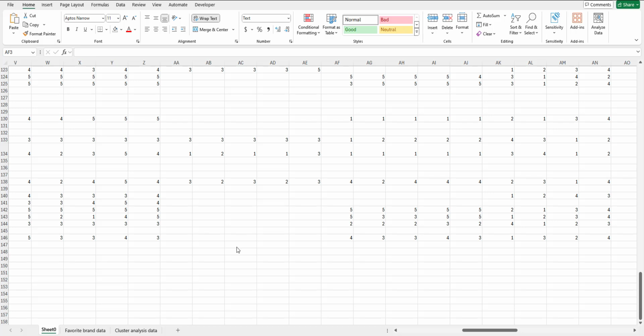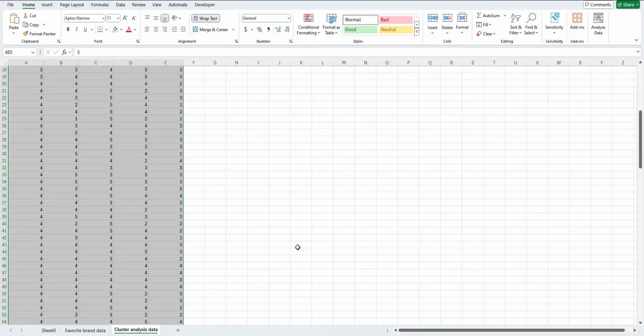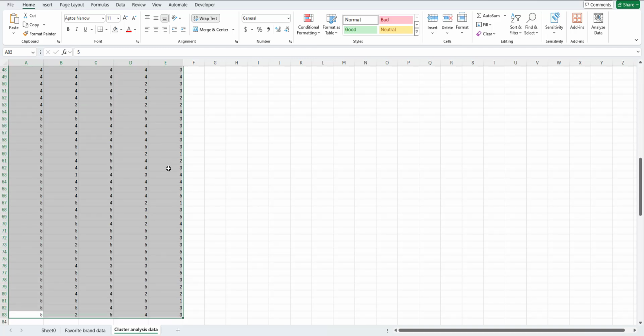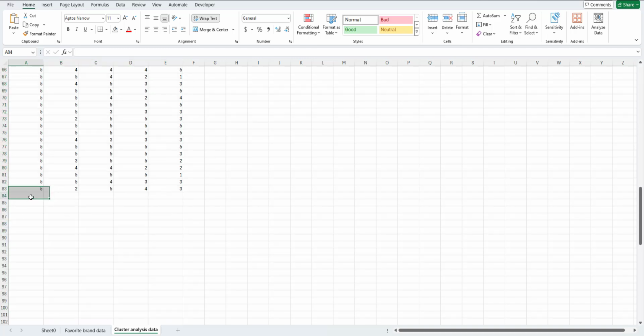But before we do that, remember that we can only map 2 attributes at a time. So let's first identify the most important attributes so we can make sure to look at those, at least initially. And to do that, we can go back to the cluster analysis tab, where we have the attribute importance data, if you remember from the previous video. And if I go to the cluster analysis tab, here are the 5 attribute importance ratings for all the people who answered that question. I'm just going to calculate the averages for each.